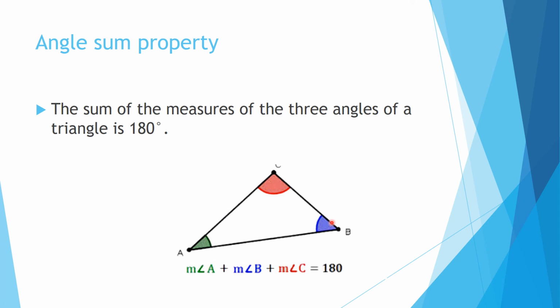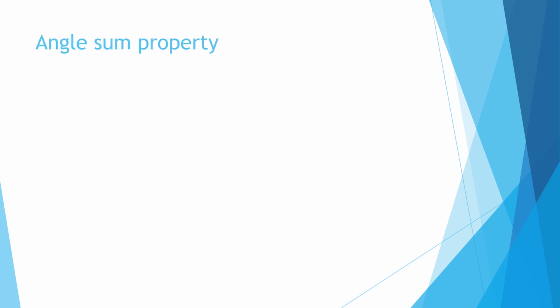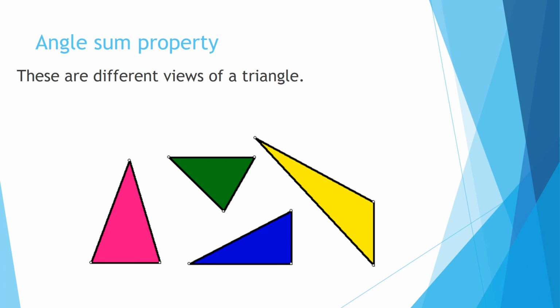It could be either कि एक 10 degree है, एक 10 degree and the rest is 160 degree. That is okay. But the sum of the three should be 180 degree. Now I'll show you various views of these are different views of triangle. Triangle इस shape में भी हो सकता है, ऐसे भी इस side भी हो सकता है. Right angle does not mean कि वो right side पर नहीं हो सकती. You have seen the right angle here, this side. It could be at this side as well. This is also a right angle triangle.